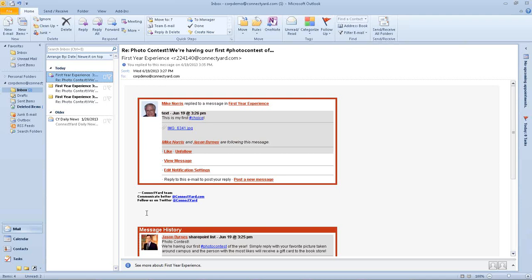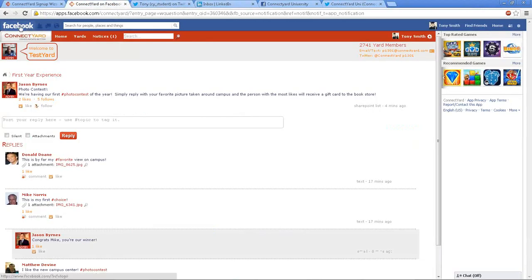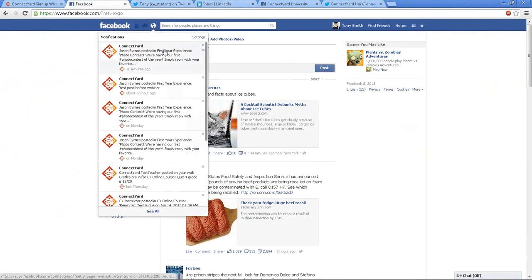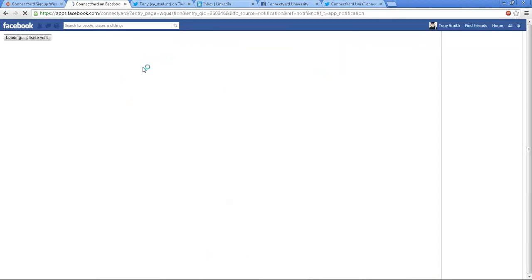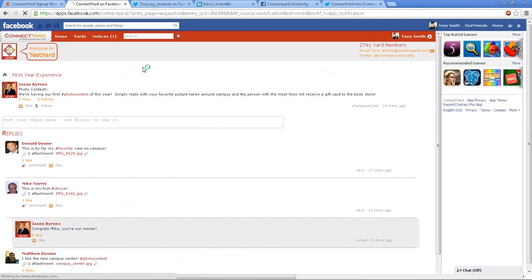ConnectYard keeps the communications completely private. So if you're using ConnectYard with Facebook, none of your friends can actually see that you're using ConnectYard. They can't see any of the messages that are delivered to you. So they don't show up in your news feed. No one can like them. You can't share them outside of the app. It's all completely private. Obviously, you'll see the notifications once they arrive, but only you will see them. And again, none of your personal information will be shared with anyone else. Great. Yeah, and that takes care of another question as far as sharing cell phone information. So that's all protected as well.